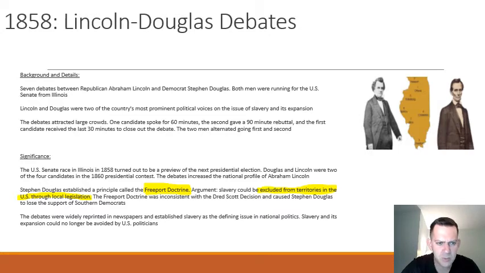So these debates were widely reprinted, like transcripts were printed in the newspaper. And even though this was an election taking place in Illinois, people from all over America are hearing what these two smart guys have to say about slavery. And all of a sudden people start talking about this guy Abraham Lincoln, and they're like, man, this guy Lincoln, he's really something, and maybe he's got a brighter political future than we thought. 2 years after these debates and this election in 1858, Abraham Lincoln's running for president, representing the Republican Party.